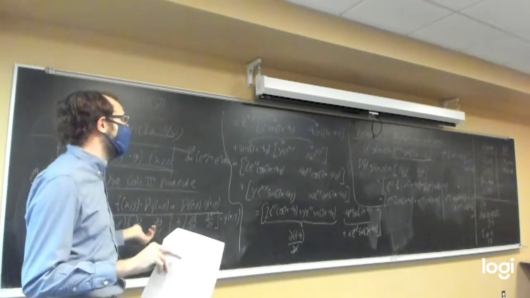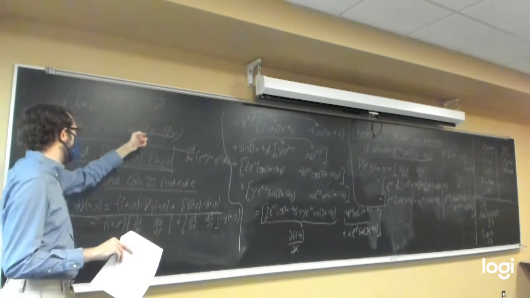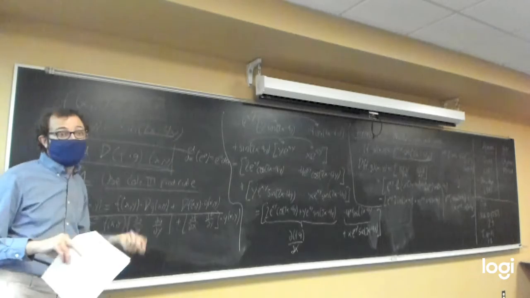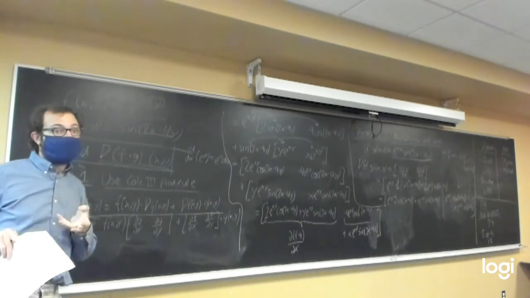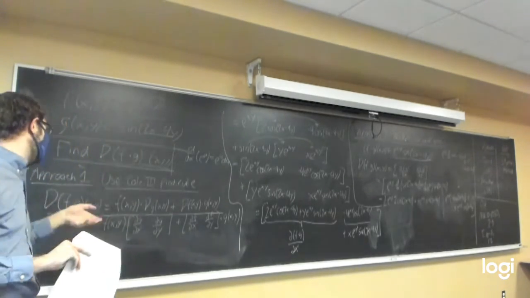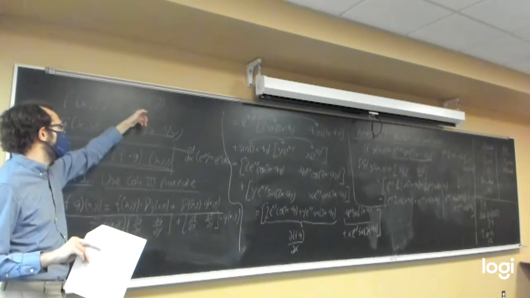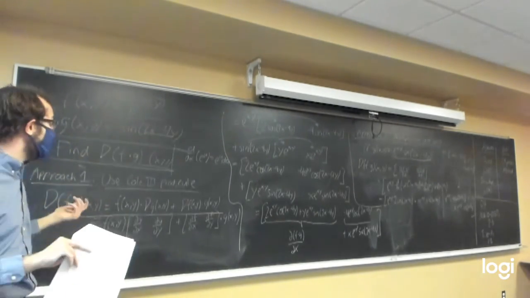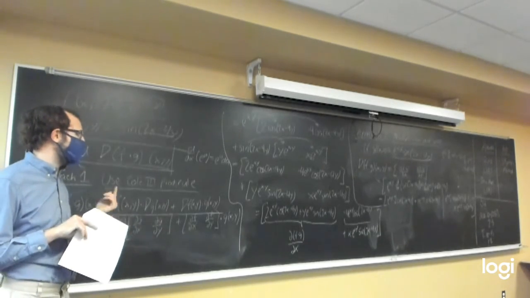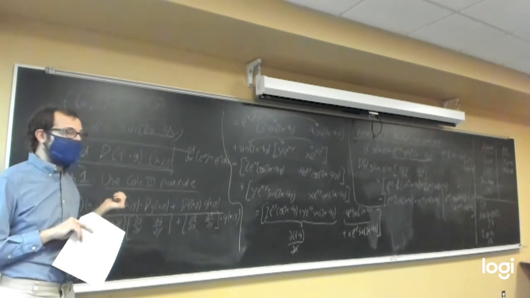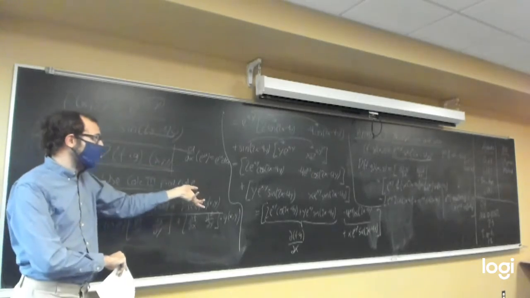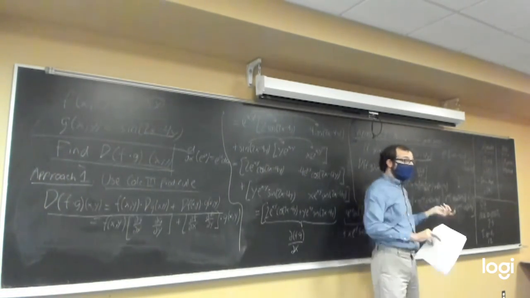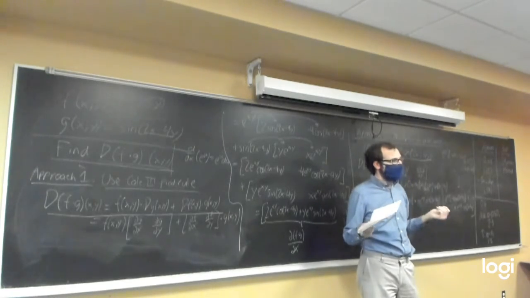In both cases, you're going to have to differentiate e to the xy and sine of 2x minus 4y separately, both with respect to x and with respect to y. And then you'll end up, in both cases, multiplying by f and g separately in different places. But in essence, it's the same amount of derivatives, the same amount of products. This one just breaks it up into multiple matrices, while this one just does everything in a single matrix. But in my opinion, it really comes down to the same amount of work.